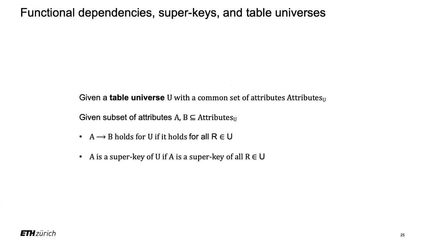They have the same set of attributes because again, it's the same schema, right? It's the evolution of a table under the same schema. So let's take two subsets of attributes that we call A and B. These are just sets of attributes. Then we can extend that notion of functional dependency on a universe. Basically, a functional dependency holds in a universe if it holds on all tables in the universe. Right? This is by definition. And the same for a super key. We're going to say that a set of attributes is a super key of the universe if it's a super key of each one table in the universe. Okay, so it's a natural extension to a table universe. For whom is that clear?